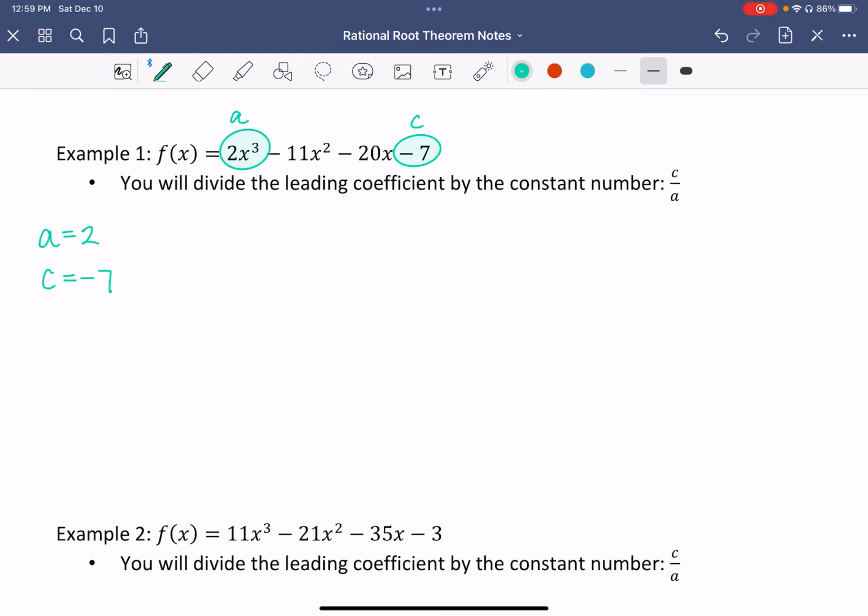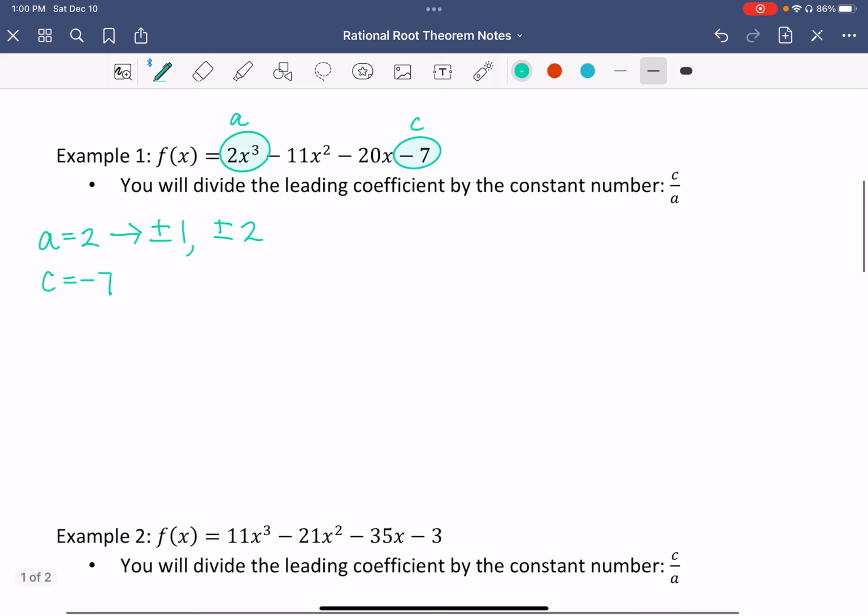Okay, now for each number A and C, you're going to list all the possible numbers that you can multiply to get that number. So all the factors of that number. So the only numbers you can multiply to get 2 would be 1 times 2. Now, you could do -1 times -2, or you can do +1 times +2, because two negatives make a positive and two positives stay positive. So, because of that, we're going to put plus or minus 1 and plus or minus 2. And that will account for the fact, again, that you can have negatives that make a positive value. There are no other numbers that you can multiply to get 2 other than 1 and 2. So for A, we are done.